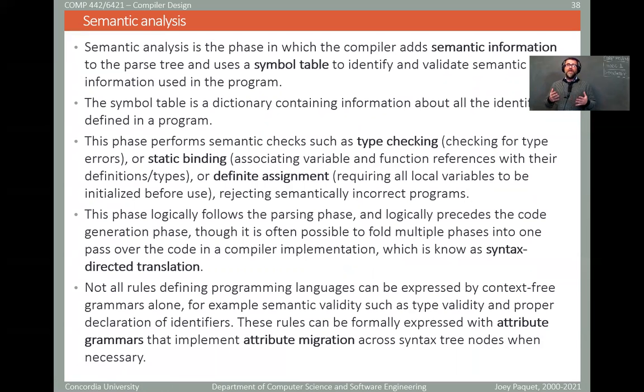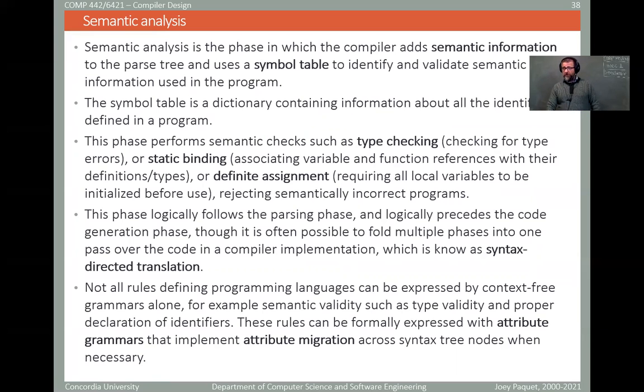Not very often, but always, semantic analysis involves a notion of a symbol table. Just quickly speaking here, a symbol table is essentially a dictionary that contains an entry for every one of the things that are declared or need to be declared in the program.